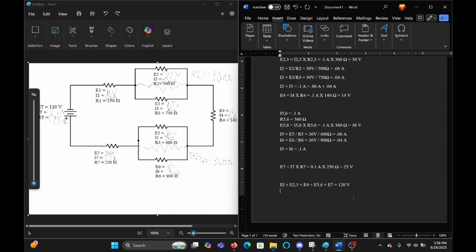I got you. So 15 plus 30. I messed up on the current. If I would have got that current, if I forgot that all the current in the parallel was 0.1 amperage, that's where I messed up. And then I would have been able to figure out what those voltages were. So I got to go back and clean some other things up.